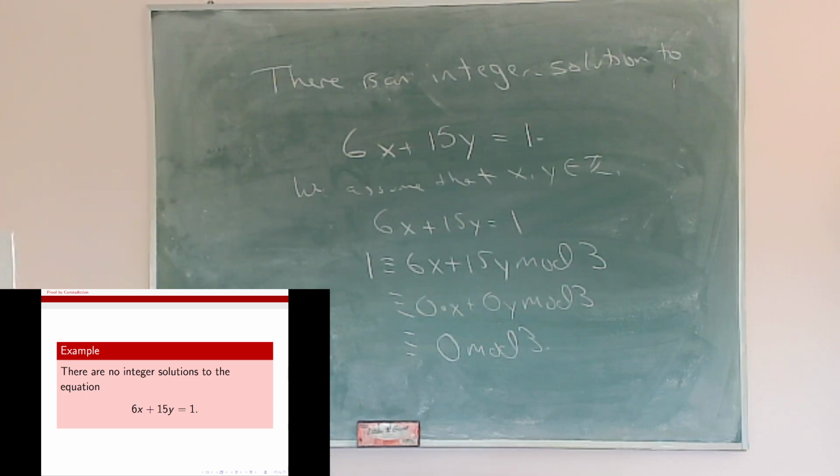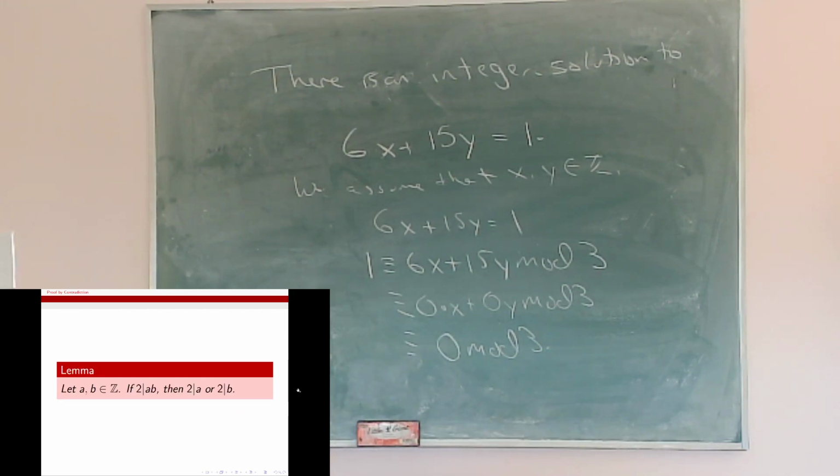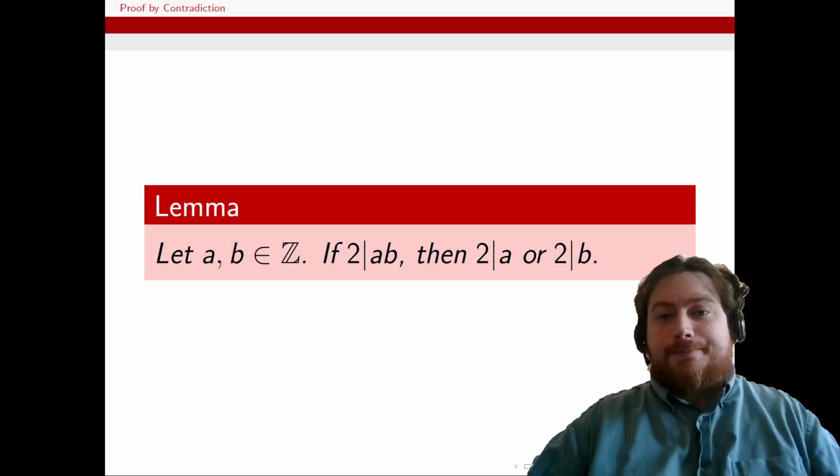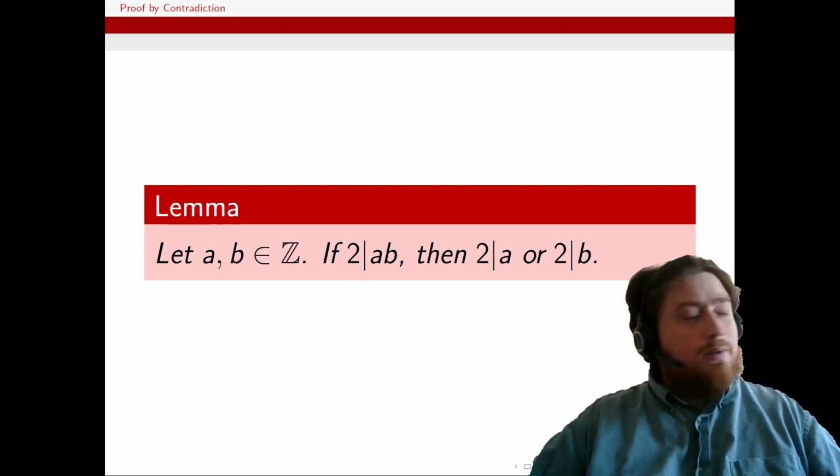All right. The next thing I want to do is work through a couple of the more well-known proofs by contradiction and some exciting results, and I'll explain those as we get there. But before we do the next one, let's suppose I have integers a and b, and if 2 divides a times b, then 2 divides a or 2 divides b. So now I'm going to need this one for my next proof.